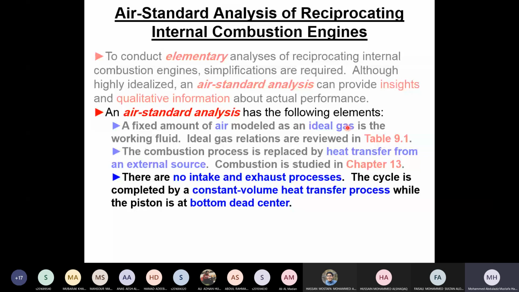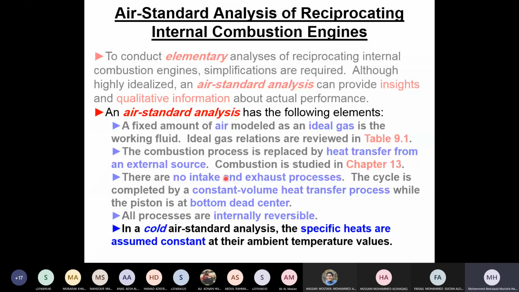So in section 2.4, we are simplifying your life in that this will be considered an ideal gas. You can say PV equals RT and all of that here. This was forbidden in the previous chapter. Now you can apply that. And the combustion process, because at this stage we do not want to burden you with the combustion process and the fuel and the air. It is too much for 200 level, and therefore we are going to replace the combustion process by heat addition. And then we are going to remove the intake, and since this is a closed system, we are going to say that there is no intake and no exhaust.